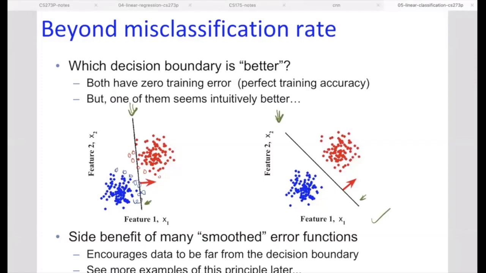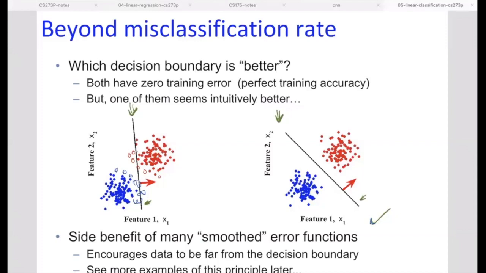But now think about these new test data sets here. The model on the left side will make mistakes. However, the model on the right-hand side will still make no mistakes on those new test data sets. As you can see, you might have a good guess that the model on the right side will do better on unknown test data sets. We say it will generalize better.